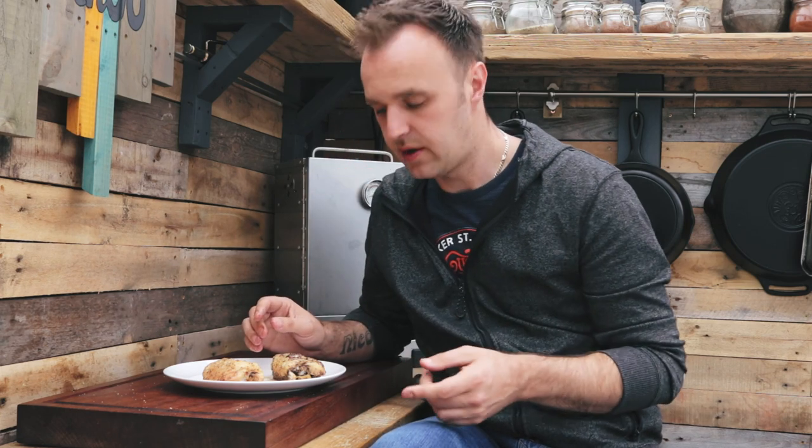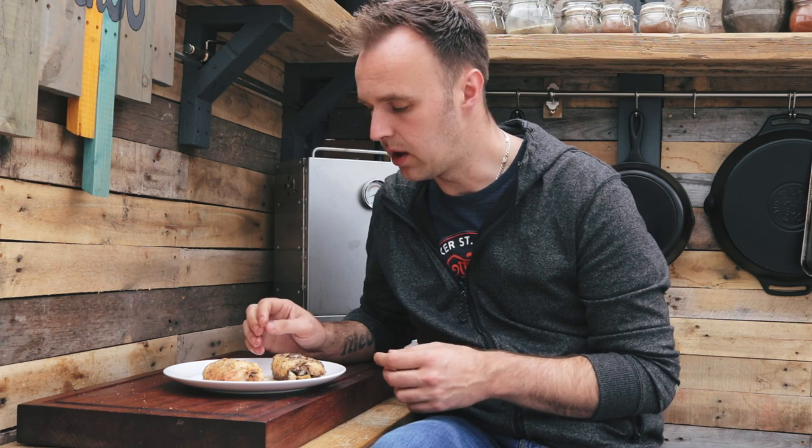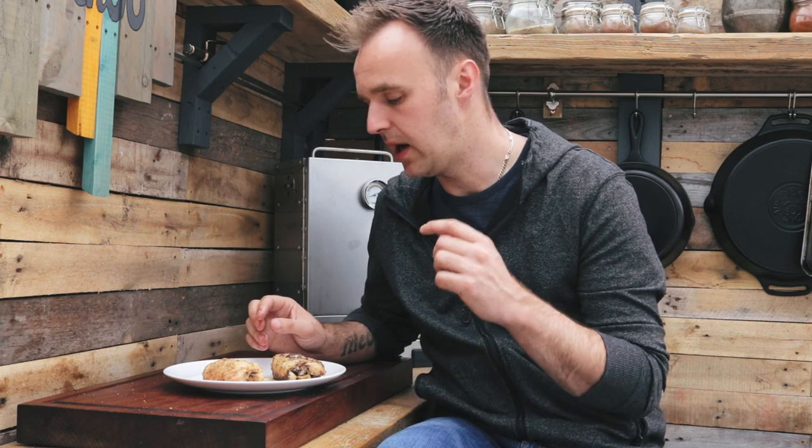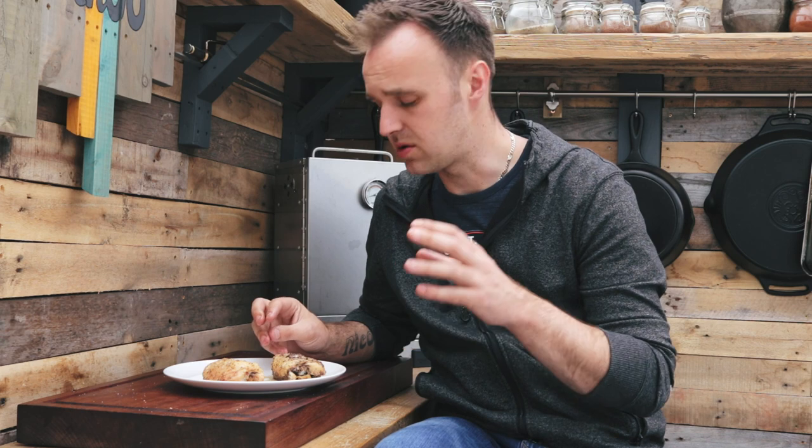So if too much salt in your diet is something you're a little bit worried about, as we say, all good things are bad for us. But if you're looking for an alternative, definitely do a little bit more research into using seaweed. I'll leave links below for the Facebook page for the guy that bought me this stuff, the seaweed over here in Northern Ireland. But if you do a little bit of research on Google, you'll find tons of places, and I saw loads over in England and Scotland. So definitely around the coastal areas, this should be pretty readily available.